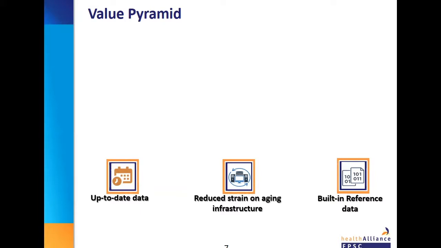One of the most important things for FPSC has been reducing strain on the aging Oracle system. So every time when we used to run an Oracle query just for a single report, it would take us approximately 20 minutes to an hour's time to be able to get all the extracts in place, sometimes even longer. And once all of that comes through, we have to put it all together. But what that does is that it's only answering one query, whereas Qlik is able to answer multiple queries without having to put any strain on the server on a repetitive basis, because all of those queries have already been fed into the Qlik database.